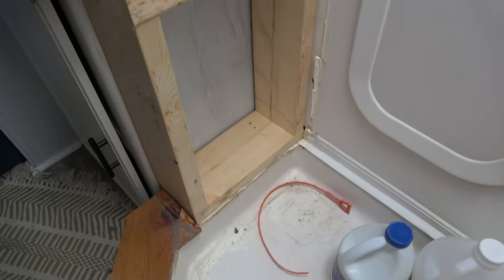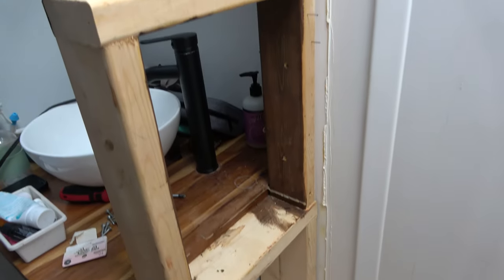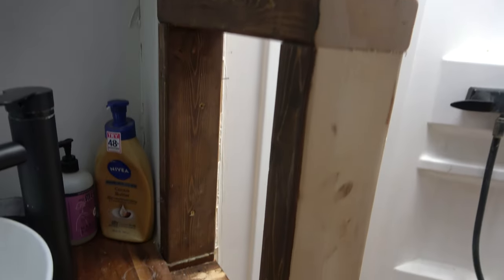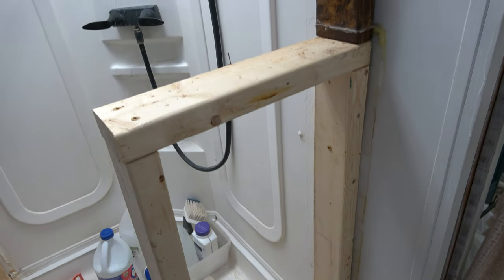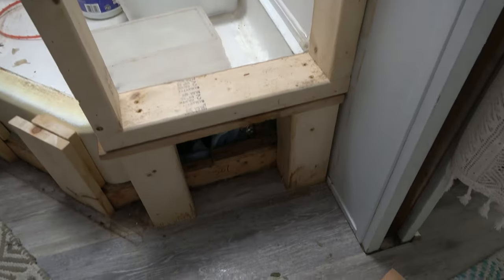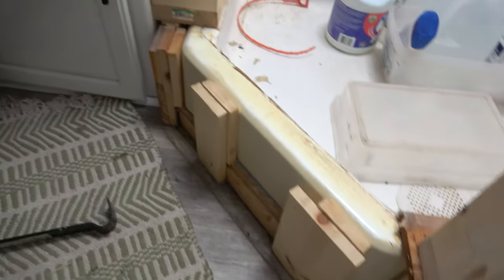I got all the cedar boards off, all the outside, the beautiful part of it, and I'm down to the frame, which is 2x4s. And from there, I gotta find some screws and start taking those out because everything's secured to itself. So far, everything's coming apart easily, and I'm a little concerned looking at the tub that I might have gotten the wrong shower pan.